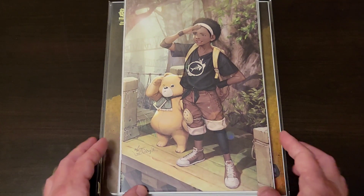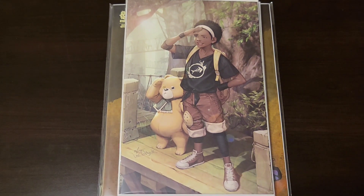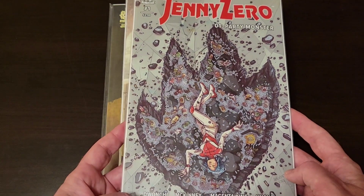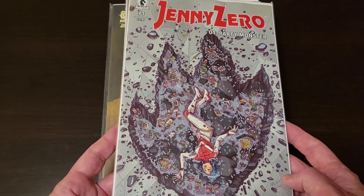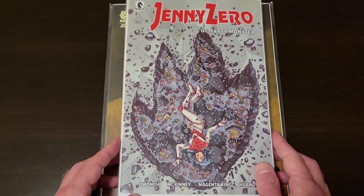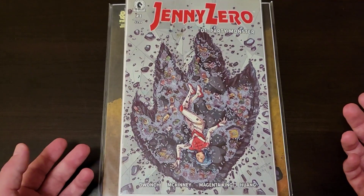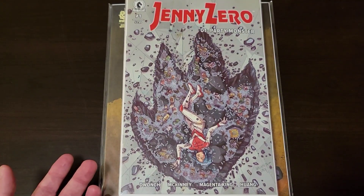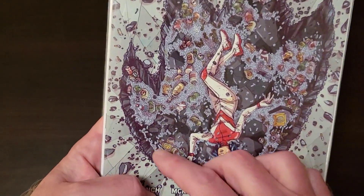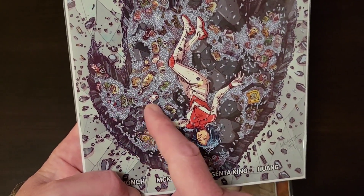By an artist I'm really big on — Hukami, I don't know how to say his name right, I know it's horrible. Anyways, moving on. Jenny Zero number one — highly offensive I almost called it Johnny Zero — Jenny Zero number one: Party Monster. This is supposedly about the most famous kaiju monster killer in the world. She's a party animal, so after she killed kaiju, she just parties and drinks all kinds of alcoholic beverages.